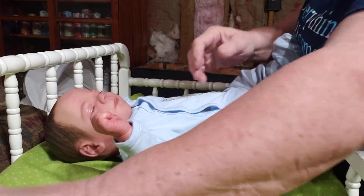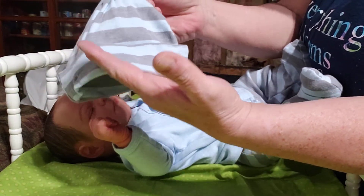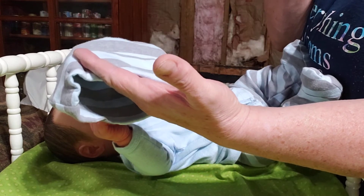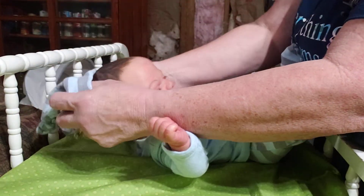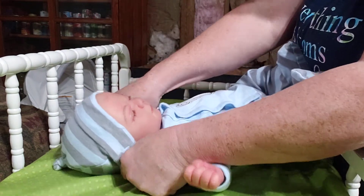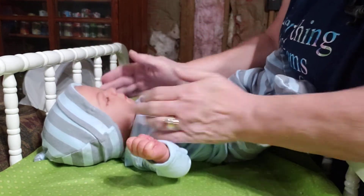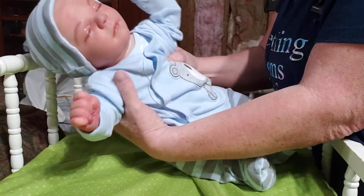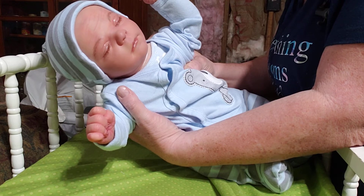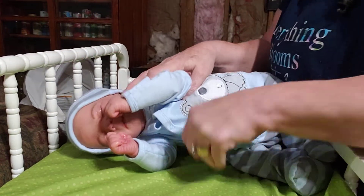So there's his little outfit, and it also comes with a little hat to match — it's a blue and gray stripe. This is his little hat. He's cute with his little hat on. Pull that down on him. Look at this angel. Isn't he pretty? I'm going to lay him right back down here.